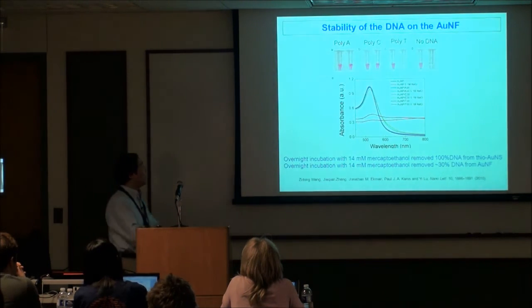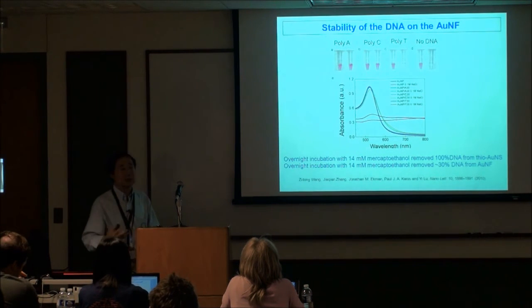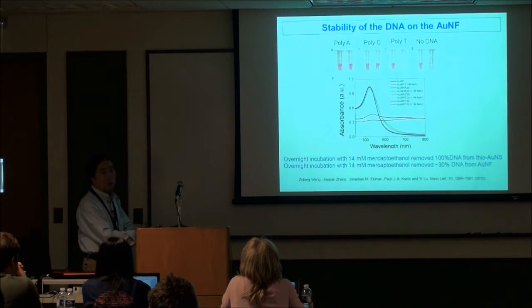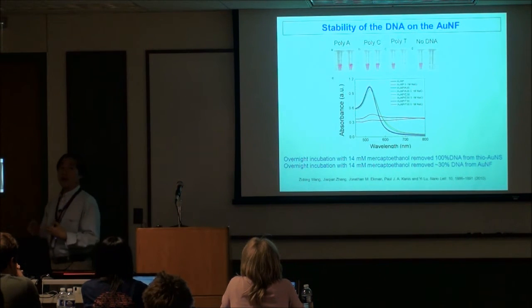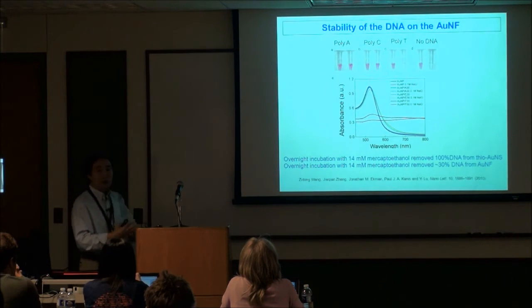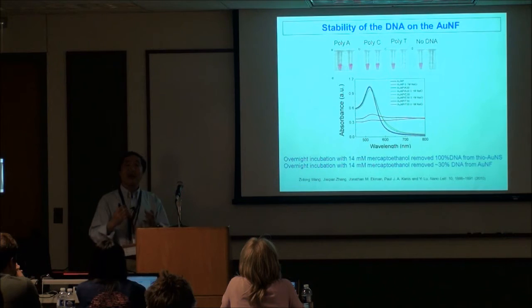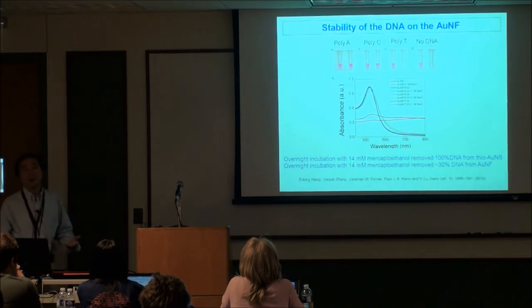If you have no thiol, it's very easily replaced, you don't even need the overnight incubation. It can be replaced right away, because the thiol-gold chemistry is much stronger. But with DNA that is part of the growth process, they are actually very, very stable. So it really gives exciting opportunities for using this kind of new material. It's a hybrid material between DNA and the nanoparticle, allowing some bioimaging applications.